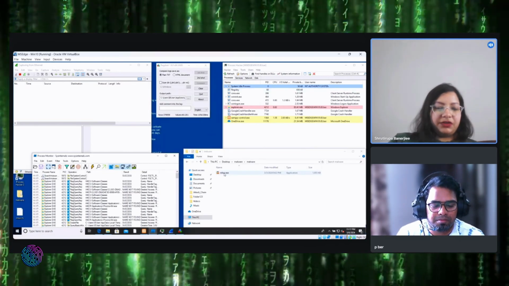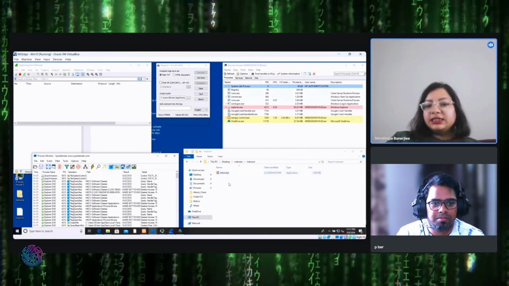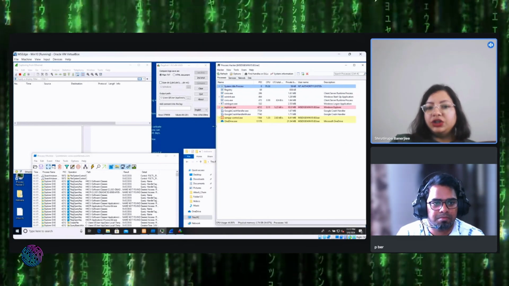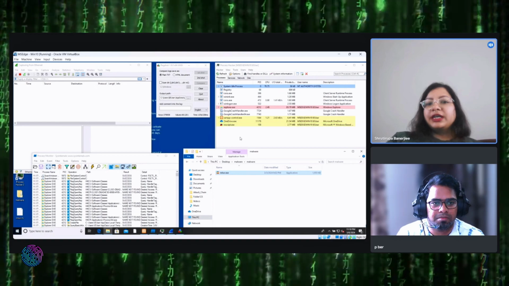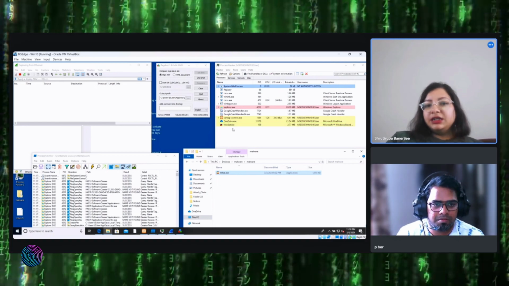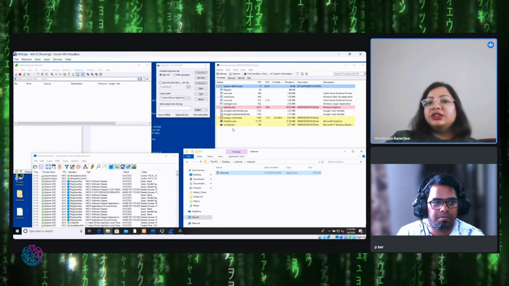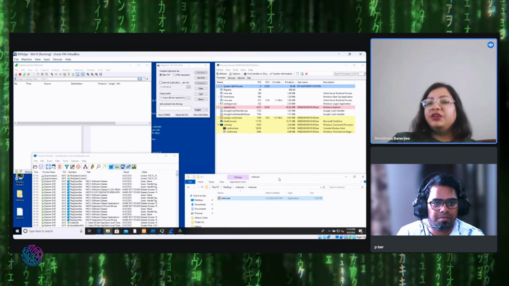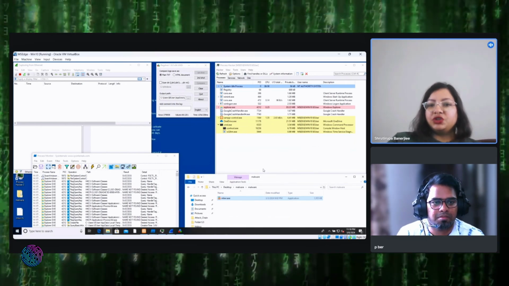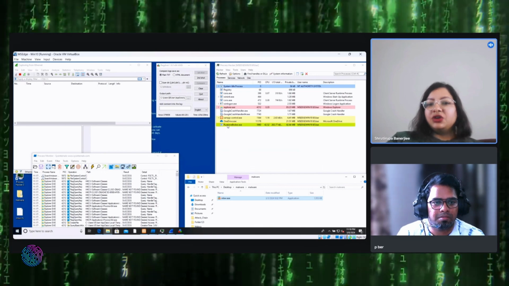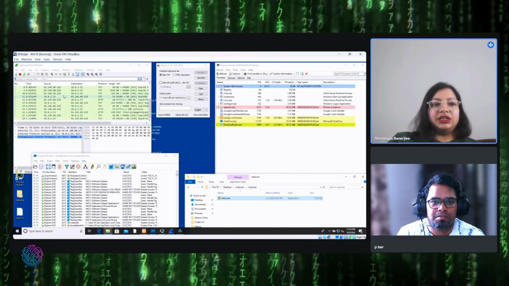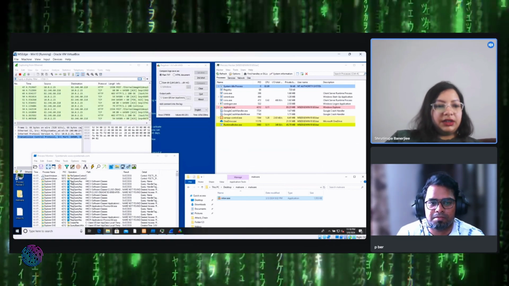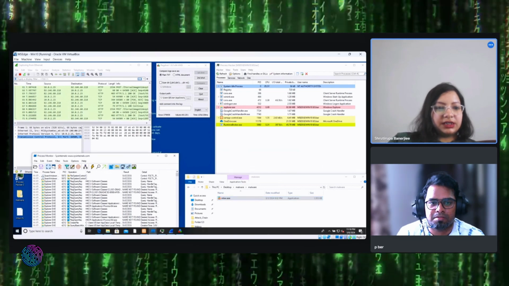Process Hacker is running, and this is the malware that we are going to run. Once I start running this malware, we need to observe Process Hacker, to see how a new process comes up here. You can see wscript.exe. wscript.exe is used mostly for running VBS scripts, Visual Basic scripts. Here you can see a lot of things. In Wireshark also we are able to see that some communication is happening. Here we can filter certain things.